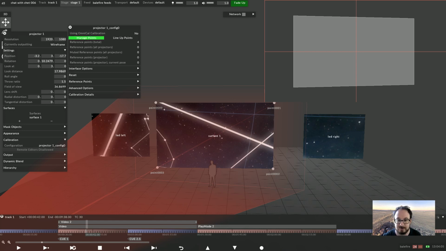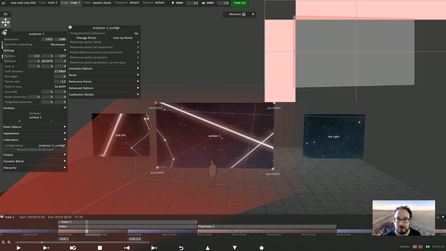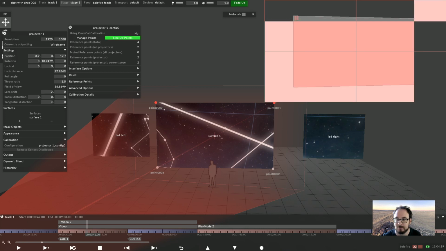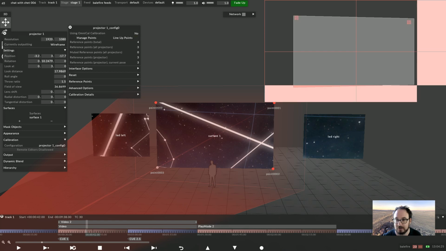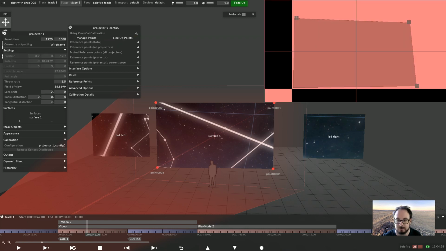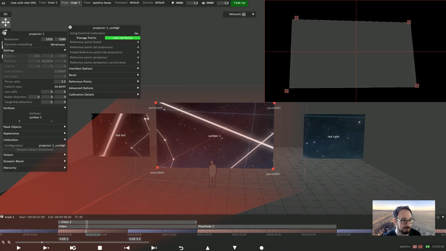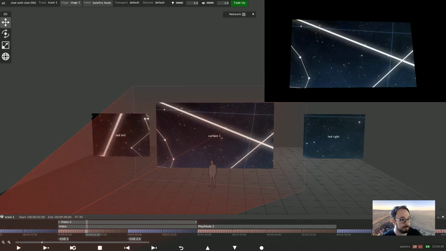So I've got 4 points there that I can work with, and now I'm going to choose lineup points, and look what happens when I grab one of these points. My output becomes a cursor as I define where each of these is going to be in the real world. So imagine that is the output from the projector. I can line it up with wherever that's going to be. And you can see how it's adjusting it a little bit as it tries to calculate exactly where the projector needs to be in relation to make that happen. So it's adjusted where those are supposed to be, and that's adjusted the output. So that's how I go about calibrating said projector as well.